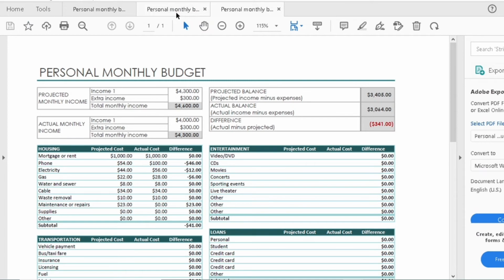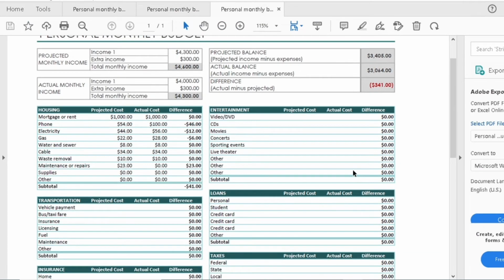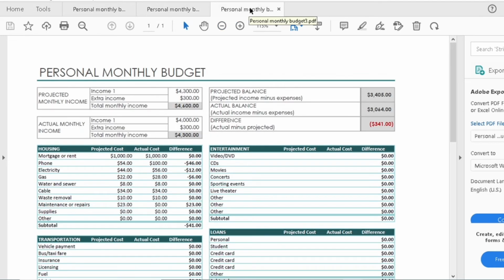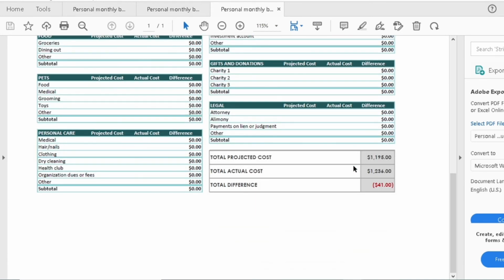As I explained in the beginning of the video, you can use the PDF version to show in a better presentable way, and you can attach it to an email or send it to your colleagues or your manager, and this will help us to have a better view of the Excel format which you have created. The only disadvantage is that if you want to make any changes to the format or the contents of that Excel file, you cannot do it on the PDF version. For that, you have to create another PDF from the updated Excel file and you can use it.